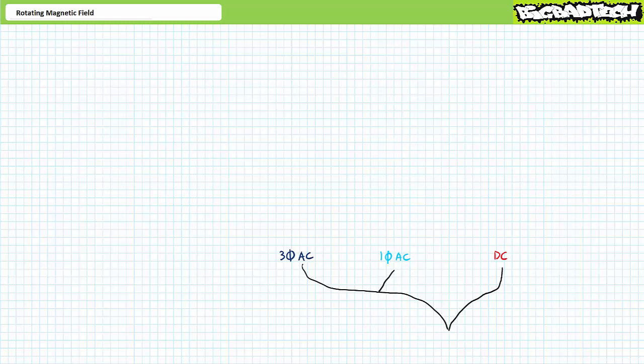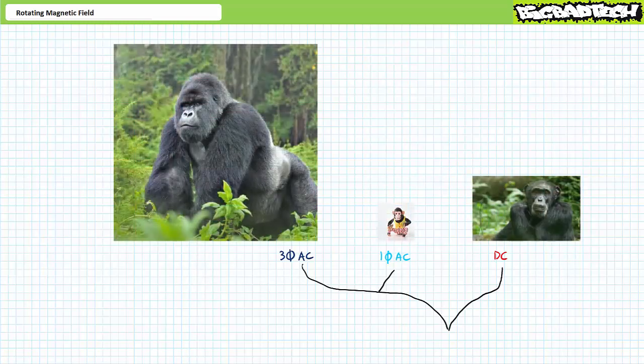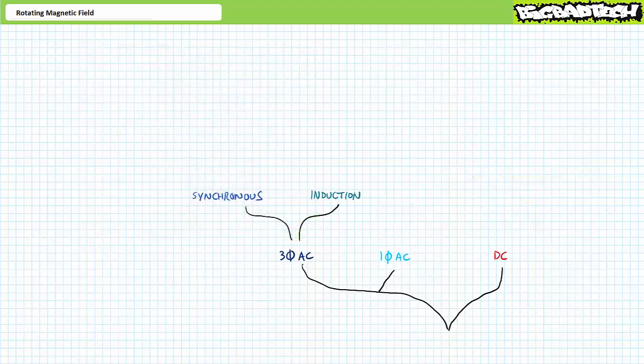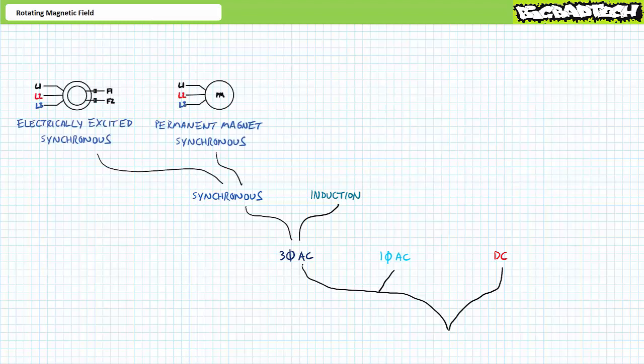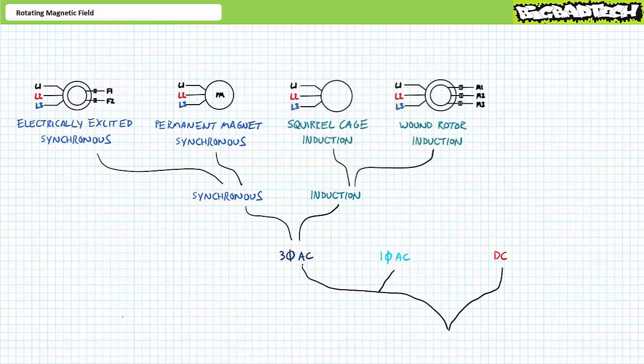Let us begin. If we were to classify electrical machines, motors, and generators as taxonomous wood animals, the largest, sexiest, most important and powerful branch of the family tree would feature three-phase AC machines. The three-phase AC branch can be divided into two major genera, synchronous machines and induction machines. Each of these two genera can be further subdivided into two species. Three-phase AC synchronous machines could be classified as electrically excited synchronous machines or permanent magnet synchronous machines. And three-phase AC induction machines could be classified as squirrel cage induction machines or wound rotor induction machines.